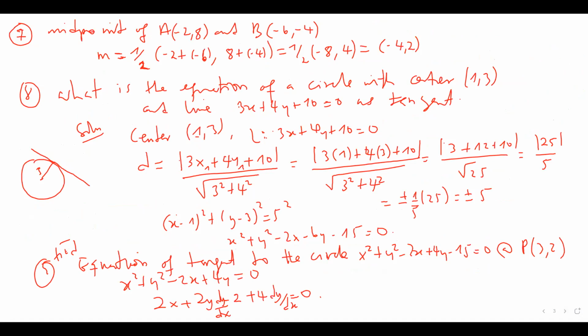So question 7, we have the midpoint of the line segment joining the points A, right? You have to find the midpoint of A, which is (-2, 8), and B (-6, 4). So the midpoint, which is M, we call it, is equal to half, because we know that for the midpoint M, we have halfway on the x, the sum of x1, x2, and then y1 also plus y2, as a formula for the midpoint. So you take your x values, you add them, and then you divide by 2. This is exactly what we've done. So half of the x component and half of the y component. And this is (-4, 6).